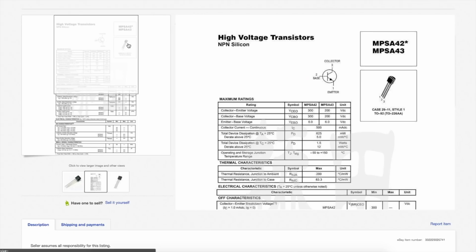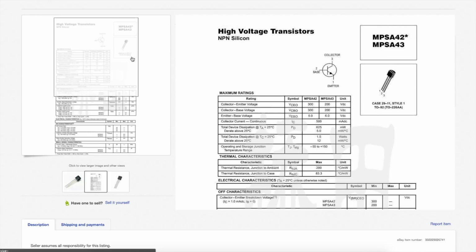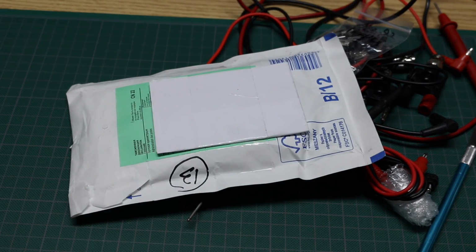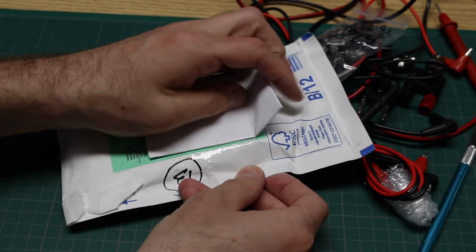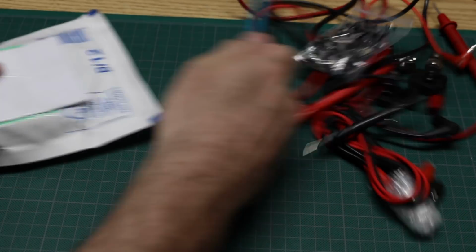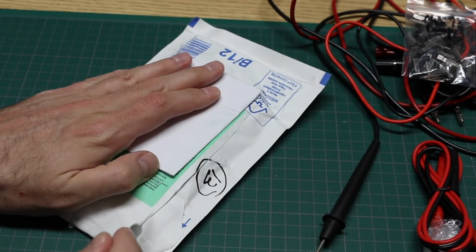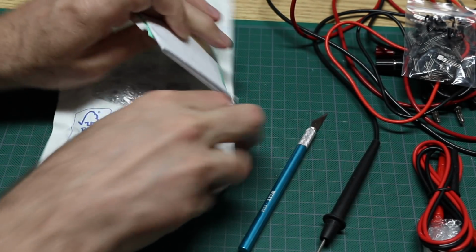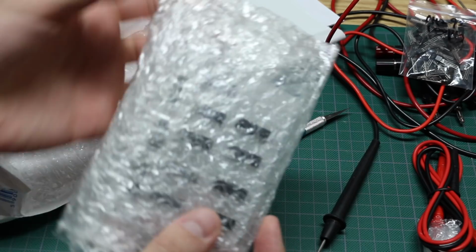So the reason I bought these high voltage transistors, Nixie tubes. If I want to discretely drive each element in a Nixie tube, if I want to take a logic input, this should do it. All right, this is a special day for notes in shipments. This is from Russia, and this one comes with a note taped onto it. Let's check this out. I wonder what the note's all about, but I also wonder what's inside.